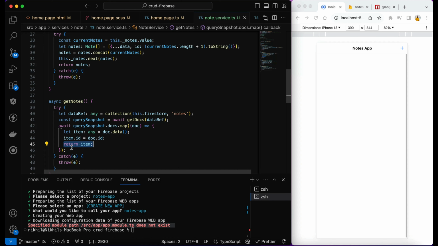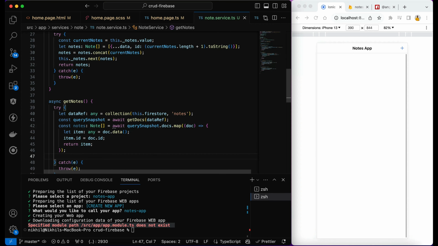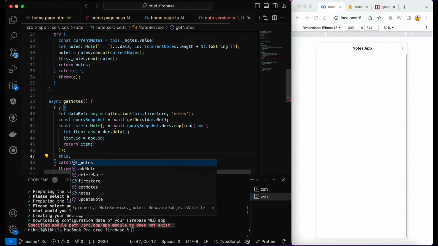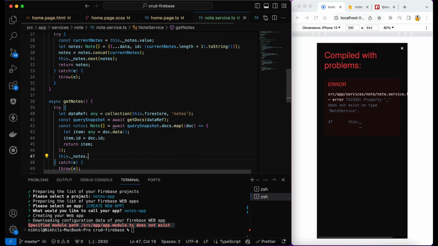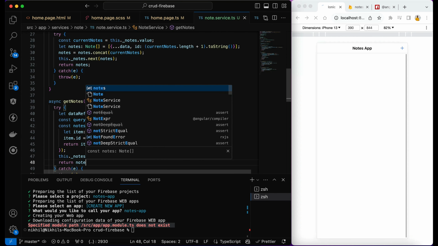So the ID will be appended there and you will have the proper data. This data I'm going to have within a constant called notes, which is going to be of type Note array. Once that is done, I can have this._notes.next and simply pass notes here. Fine. At last, return notes. That's it.